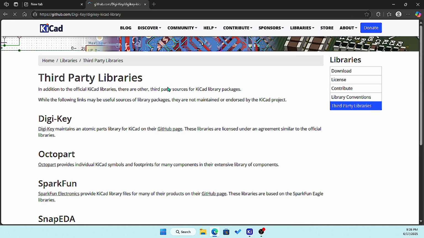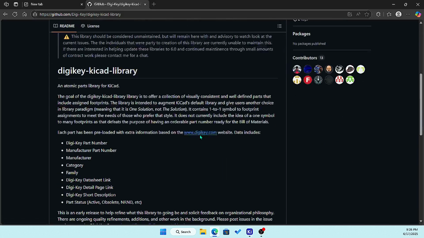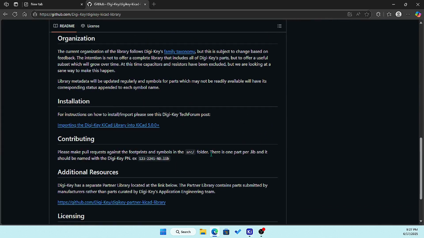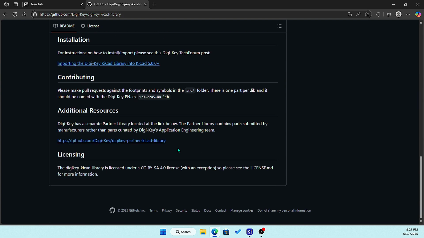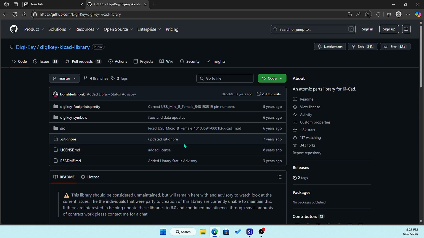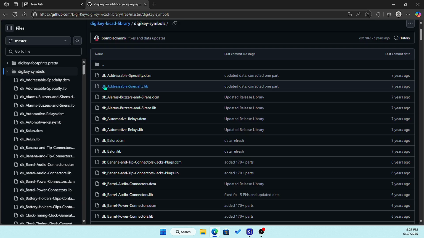You can get it from here, and there are instructions for importing the DigiKey libraries into KiCad version 5 or above. Over here you see DigiKey footprints, pretty, and DigiKey symbols. If you look here, you see they put the prefix at the beginning.